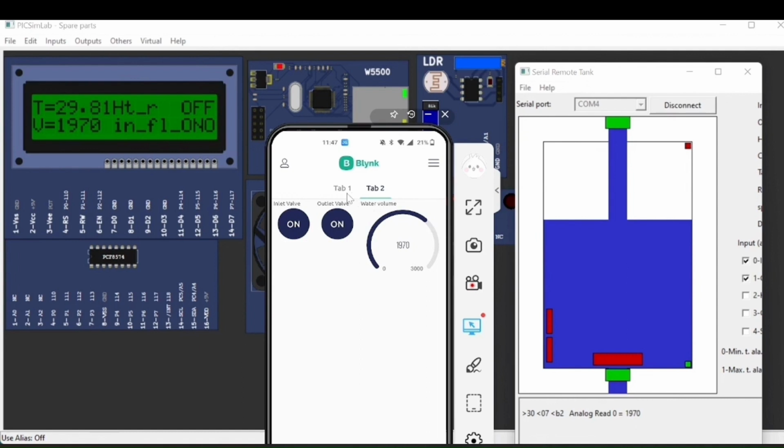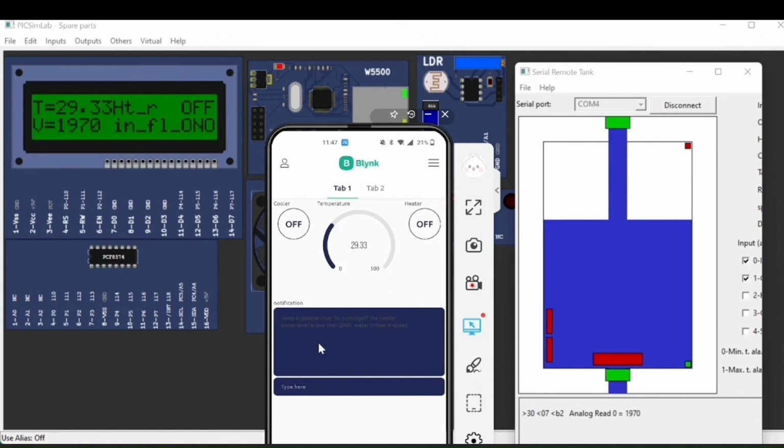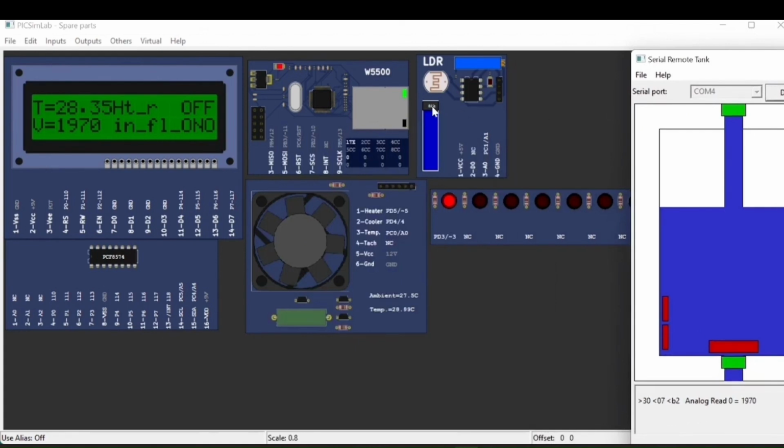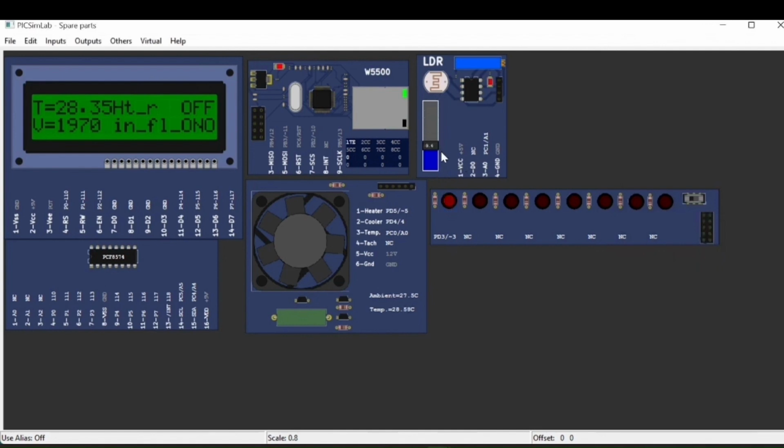and we can see the notification that the temperature is greater than the limit, and it is shown in the notification bar. Then we can see the LDR sensor. There is no sunlight, so the LEDs are turned on in the screen. When there is more sunlight, they will glow off. And when sunlight appears, they will turn off.